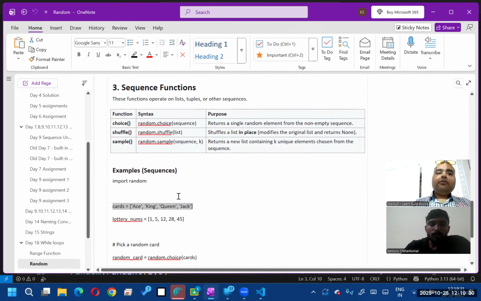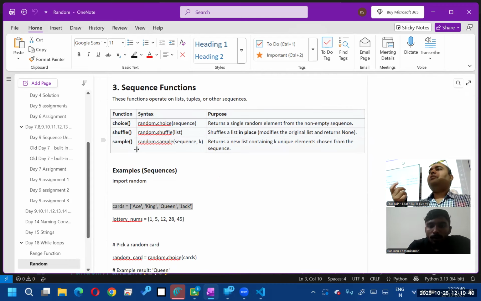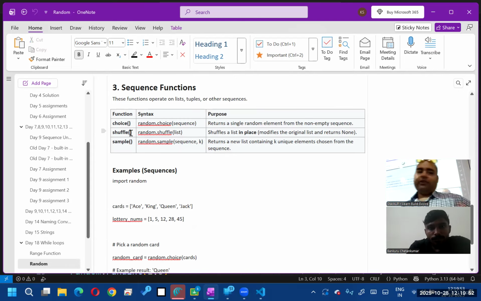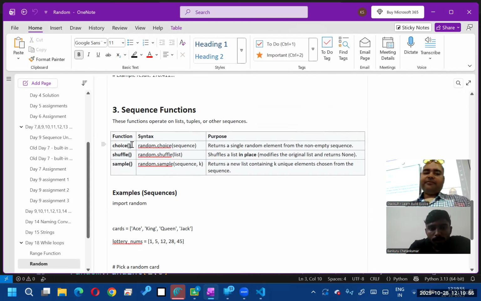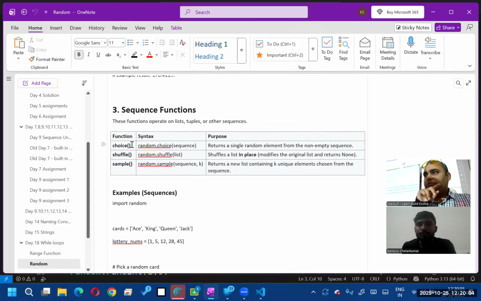Okay, what is sample used for? Forgot already? We just said it. If you need more than one element from a collection, you use sample and give the number of elements you want. Shuffle will change the original collection and change its order. Choice will pick one random value.